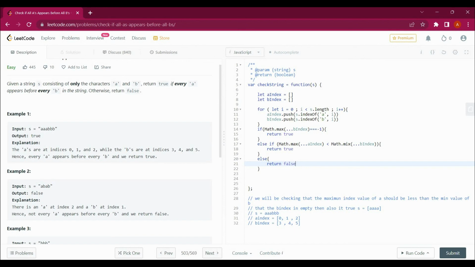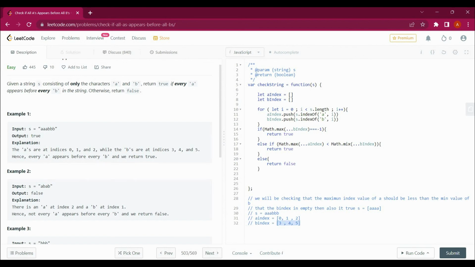Let me explain the if else condition to you. First of all, we have checked that if the maximum value of the b index is, meaning if there is no value in the b index, then it is -1. So if it is equal to -1, then we should return true, meaning there is no index here, so it will return -1.